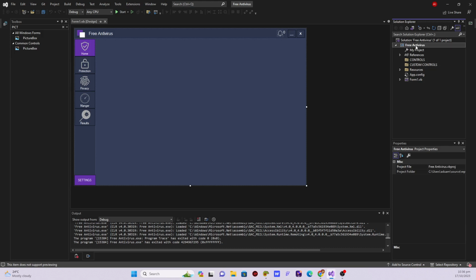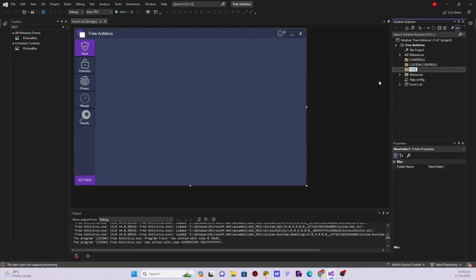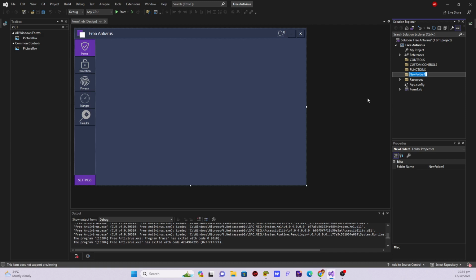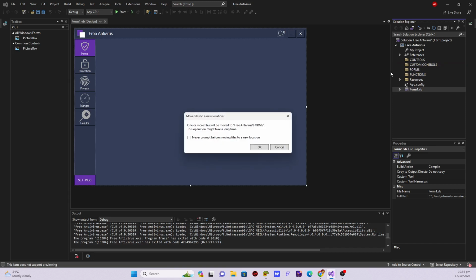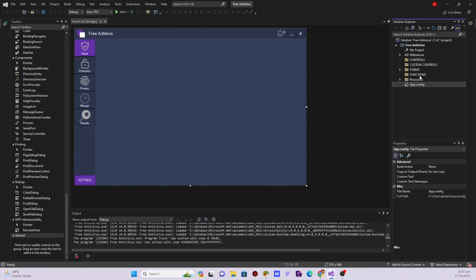Okay, I'll create another one and call it functions, and of course I'll create another one called forms. Right, so I just want to organize, so I just drag and drop this form in here, click on OK. So I have the form in here, well organized under this.